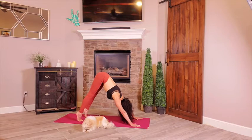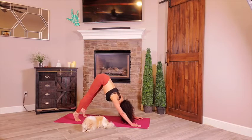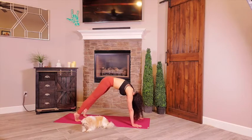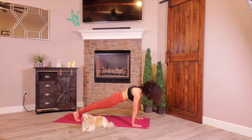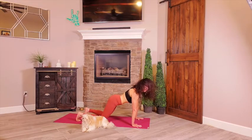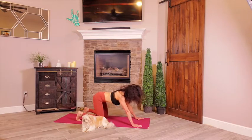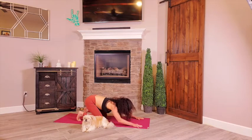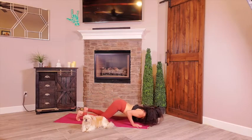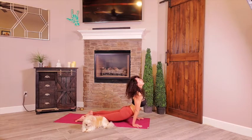Inhale, heels up. We're going to rotate or roll the body all the way forward into a high plank. So take it 1 inch at a time. Start arching through the back, and then rolling the body all the way forward, lengthen through the crown of your head at the end. Drop both knees. This is your modified plank. Press the hips back towards the heels. Now you're going to roll the chest forward as you pull the elbows in towards each other into your upward facing dog. Pressing into the tops of your feet, lifting ears away from shoulders.